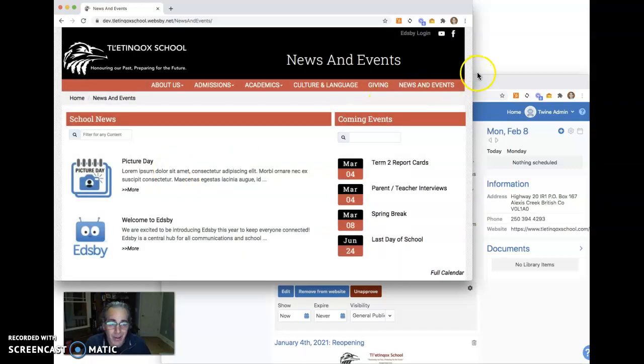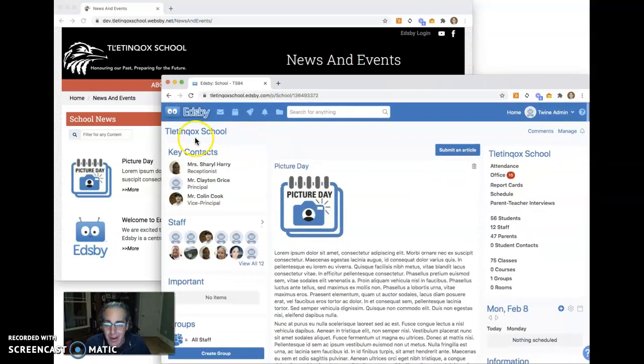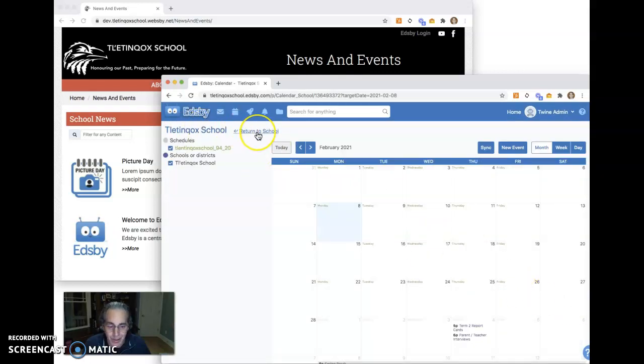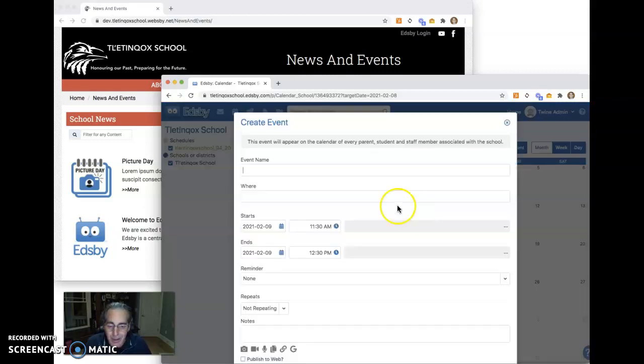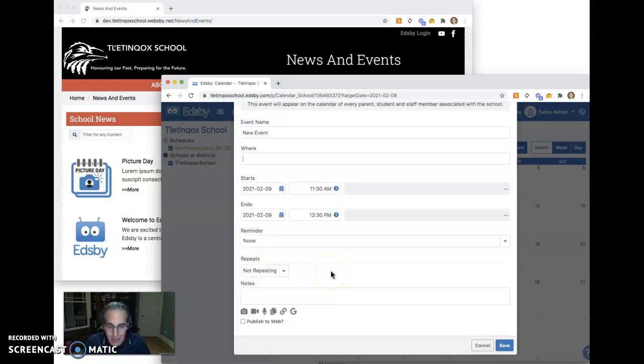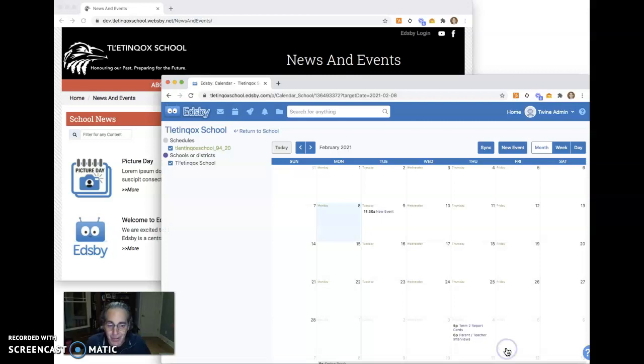Events are much the same. Within EDSB, inside our school, we have a school-wide calendar. And here I can see all of the events on the school-wide calendar. If I want to create an event, maybe for a couple days, here we go. I will say here is a new event. All right, I can pick a date and time, and I can put in, maybe this is an online event, right? We'll maybe do this, zoom.com, whatever it is. And I'll go ahead and save this event.